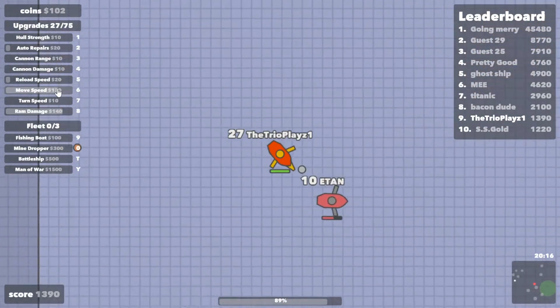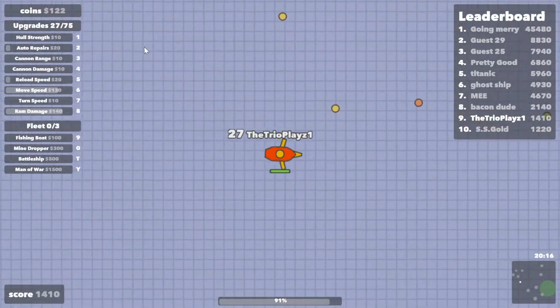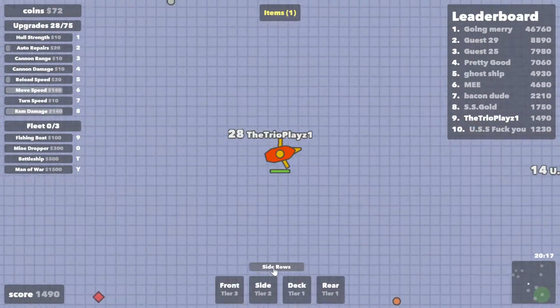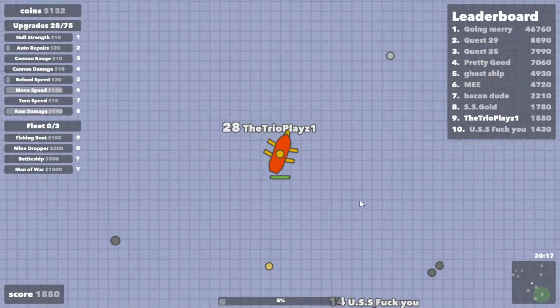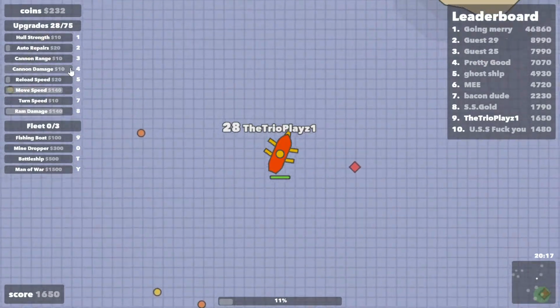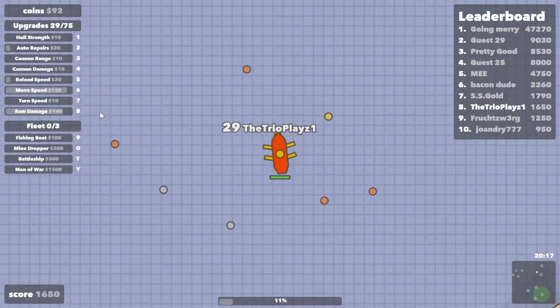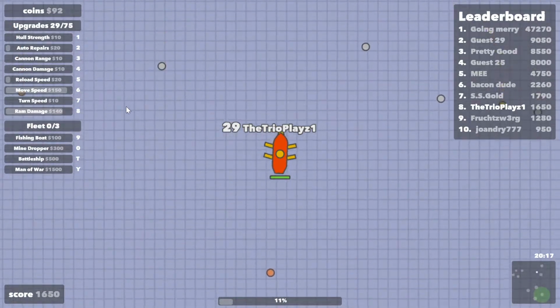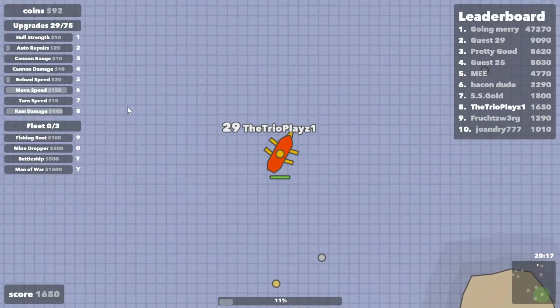I'm coming. Oh, he can turn better than me. I'm not gonna catch up with him. More side rows, yes. Oh wow, there's a lot of people. Oh, diamond, yes, I got diamond. And diamonds give you 100, guys. And a good amount of XP.